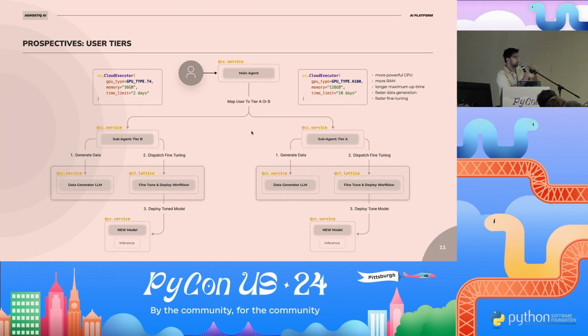But with this kind of setup, what this would involve is just swapping a single line of executor to say, hey, I'm going to have a list of resources like a T4 to train on, or H100, or V100 to train it on. And then you can even let an agent decide which one it gets based on the quality that the user asks for or the time that the user gives, and then price them accordingly. And this with Covalent is just swapping a single line of decorator on top to swap your executor, and everything else happens in the background for you. No need to rewrite your infrastructure code or redeploy your Kubernetes cluster or anything on your end. And this entire application still fits within a single Jupyter notebook that you can build on your side.